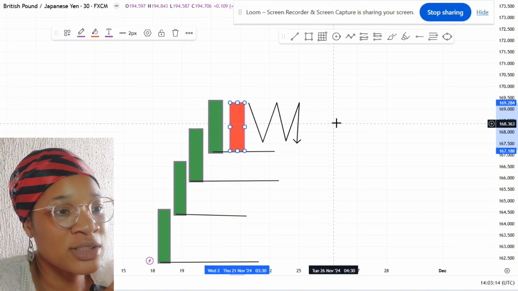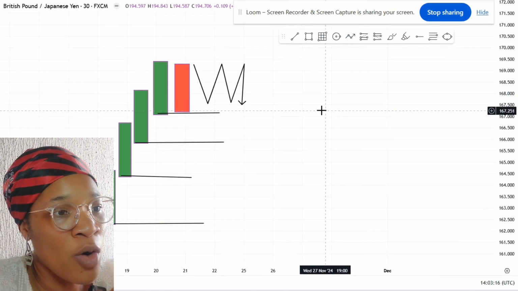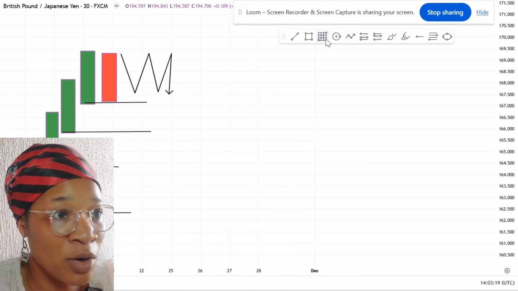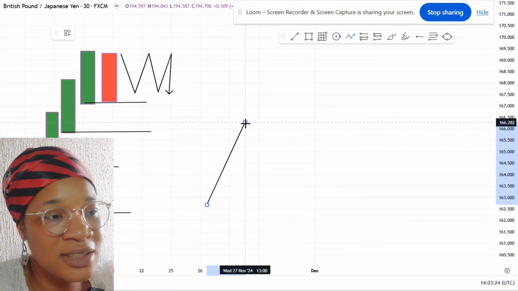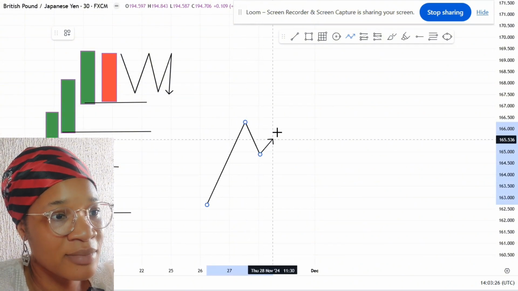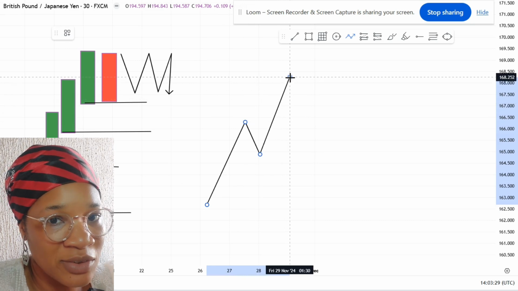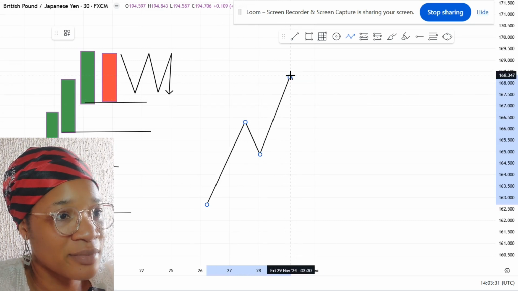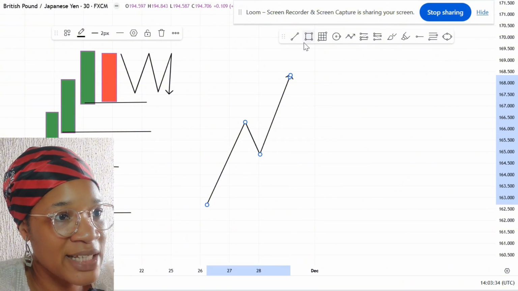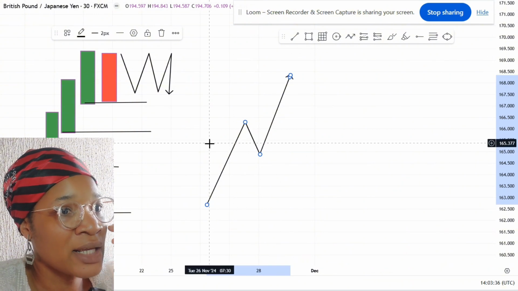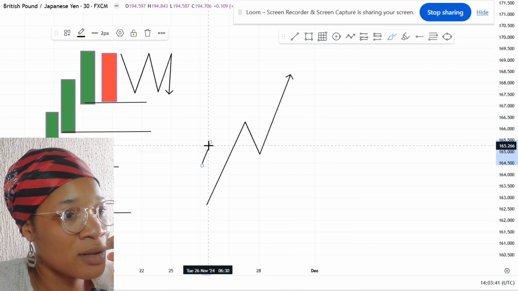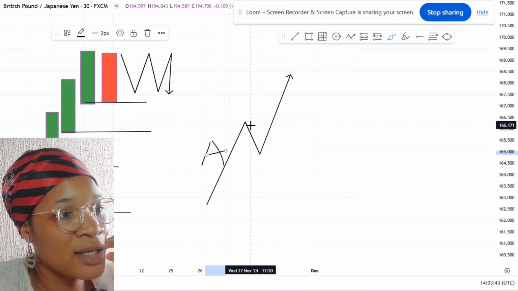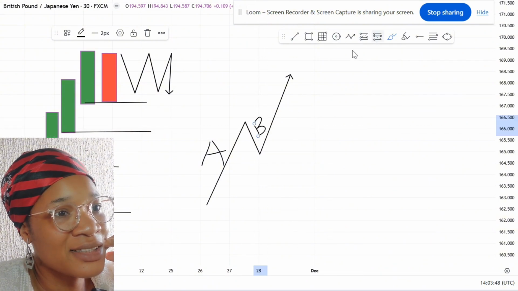All right, because let's use this. What we are looking for, of course, this is an uptrend, right? So we are looking for impulsive movement, correction, continuation, right? Impulsive movement right here, that's A, right? This is A, this is the B, and this is the C right here.